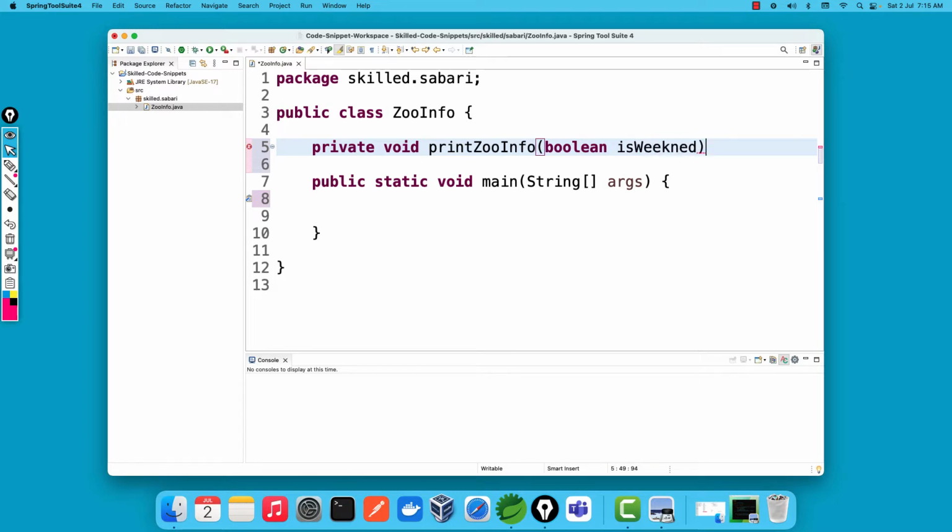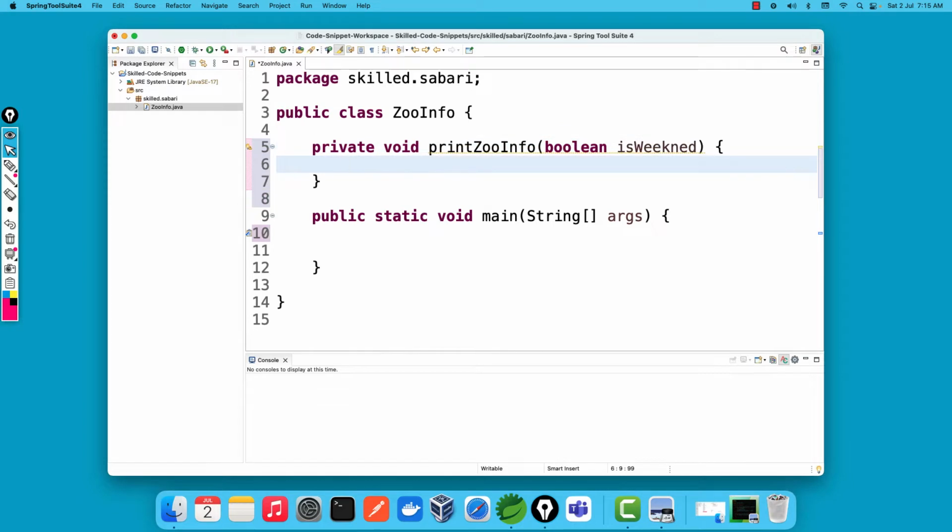It's a boolean parameter, and inside this method we are going to write some logic, and that logic has to be understood in more detail to work out this code snippet's output. I'm going to declare the first statement, which is going to be a final variable: final int, the identifier name is going to be giraffe, and I'm going to initialize it with a value of 5. Stay attentive here.